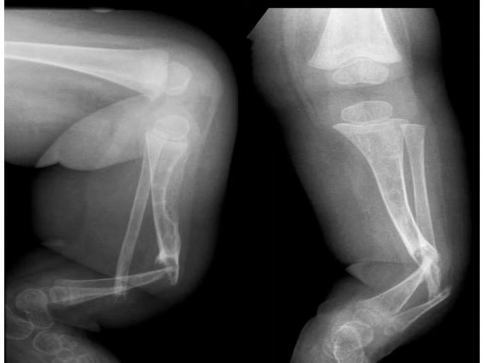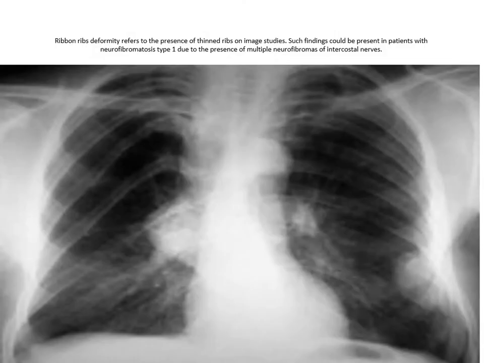This image shows pseudoarthrosis in a case of neurofibromatosis. Pseudoarthrosis means joint formation. In neurofibromatosis, there will be bowing of the long bone, especially the tibia, and cupping of the proximal end of the bone and sharpening of the other end. Also, there will be resorption of bone between them, showing joint formation. So it's just like a joint, but there is no real joint here, at the mid leg. It's like an alien or something.